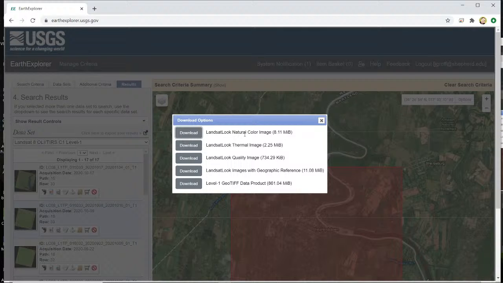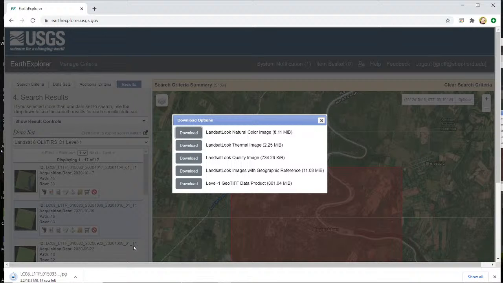My guess is that the natural color image is only going to have RGB bands in it, so you wouldn't be able to calculate something like NDVI from that data. Let's download it and see what it looks like in ArcGIS Pro. So it's downloading. It's only 18 megabytes. That's funny, it says 8.1 here, but the actual size is 18. Huh.